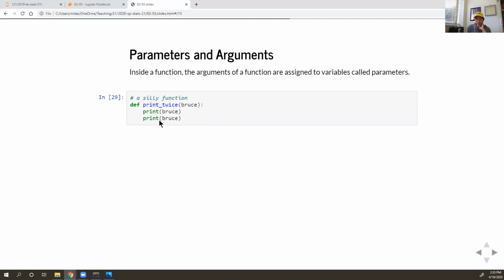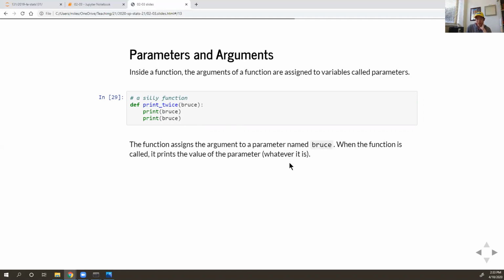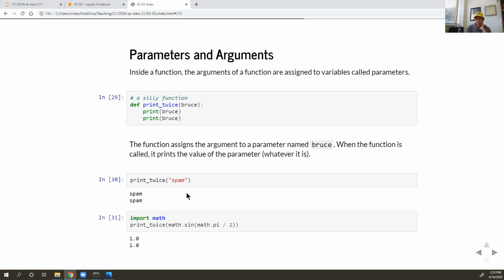It's going to print it once, and then it's going to print it again. So here, I call print twice, and I provide it the argument spam. The argument takes on the value spam. Spam gets assigned to the parameter Bruce, and it's going to print spam once, and then print spam again, and this is the output there. So no surprise.